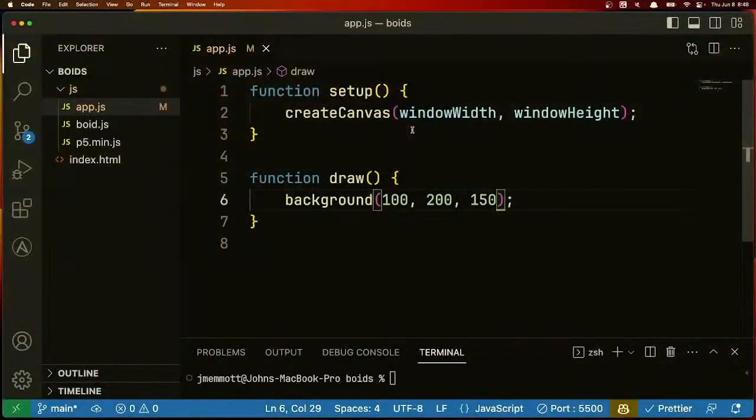I can go back to my code really quick. So I did 100, 200, and 150. You can go up to File and then press Save right down there. You could also do Control S, and that's a shortcut, so you don't have to do that every time.